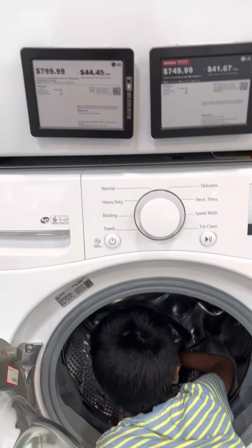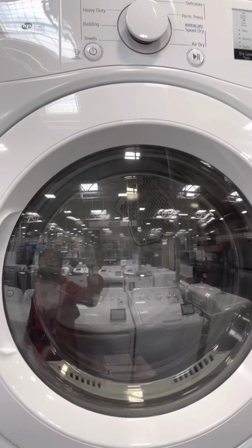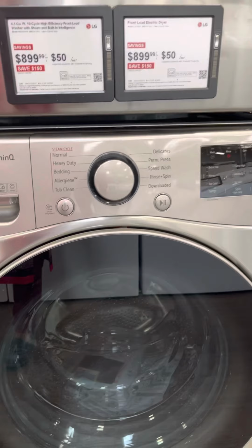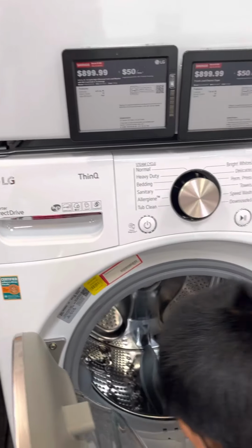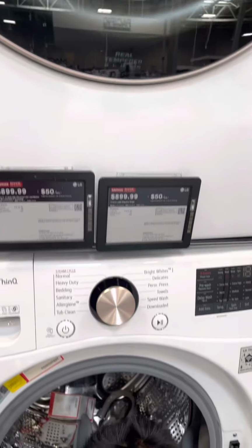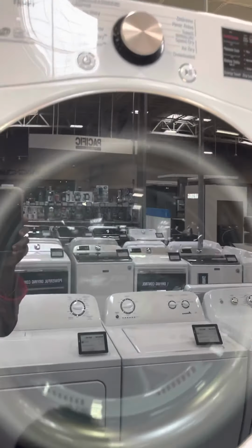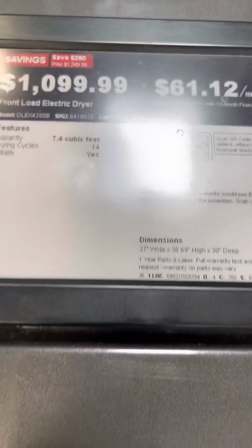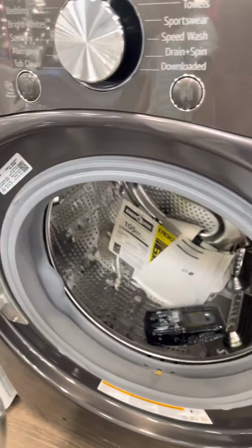LG. This is the cheapest LG. LG? No power? Same style as Samsung. Dryer. But it's not. Stuff in there because people put less stuff there. Oh, well, this is pale color or pale pink. And this is the dryer. This is the dryer, stainless steel. Yep. This one, the LG? No, this is not the dryer, this is the washer. Oh, I'm sorry. Yeah, that's the washer.